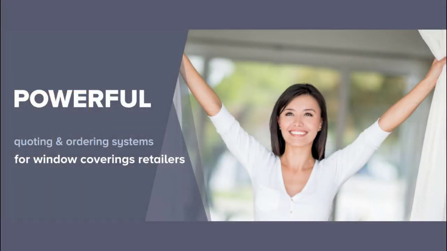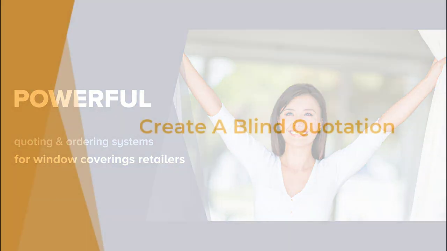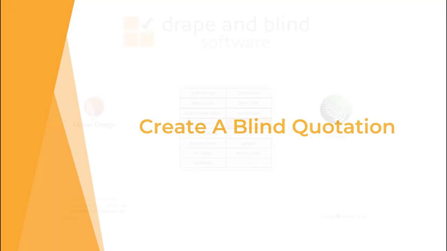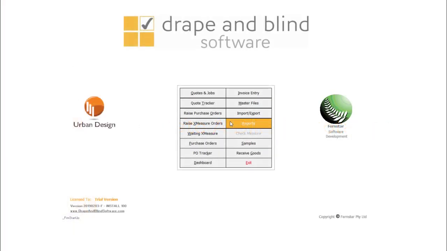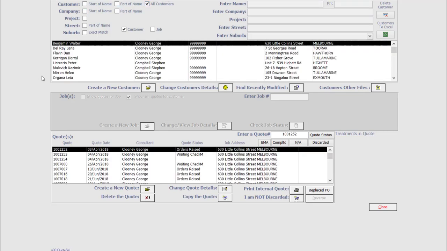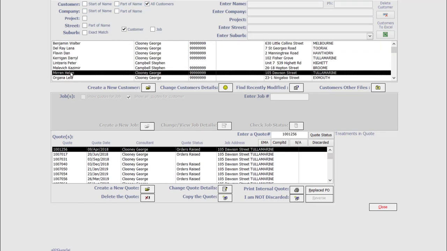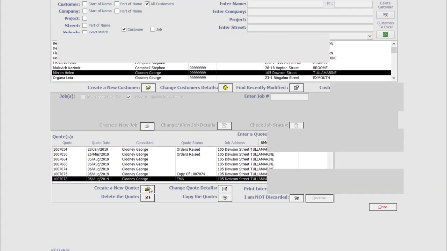In this video, I will show you how to do a professional customer quote for 8 roller blinds in 10 minutes. To begin the quote, click on Quotes and Jobs. I'm going to be using an existing customer today. I'll be going with Helen Mirren and creating a new quote.